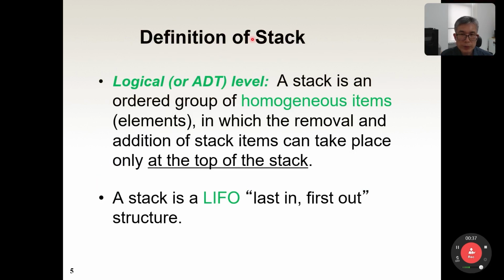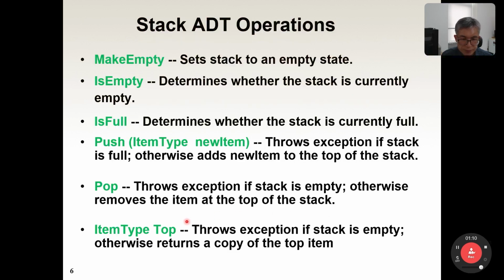So the definition of a stack, at the logical or ADT, abstract data type level: a stack is an ordered group of homogeneous, same-type items or elements, in which the removal and addition of stack items can take place only at the top of the stack. That's why a stack is called a LIFO, last in, first out structure.